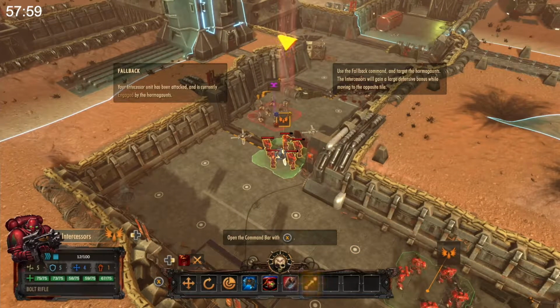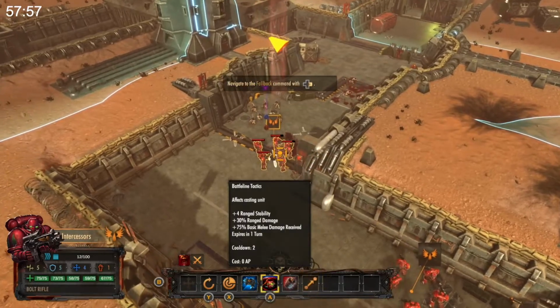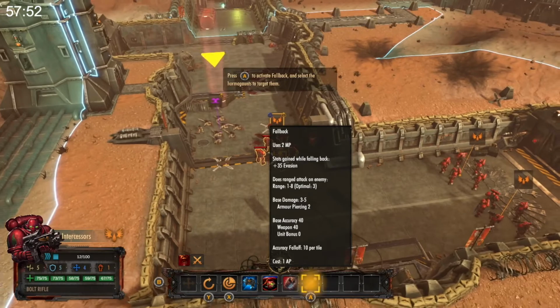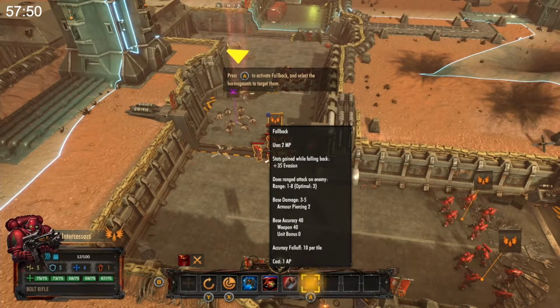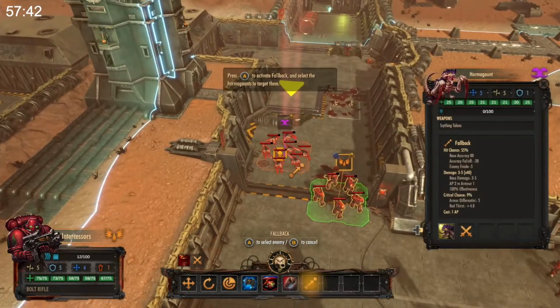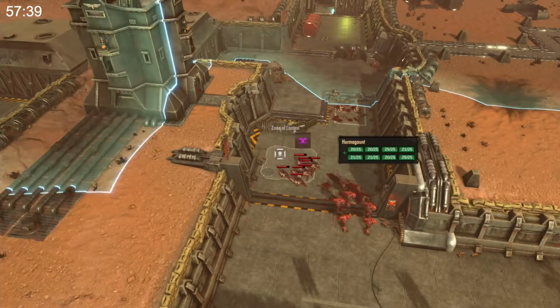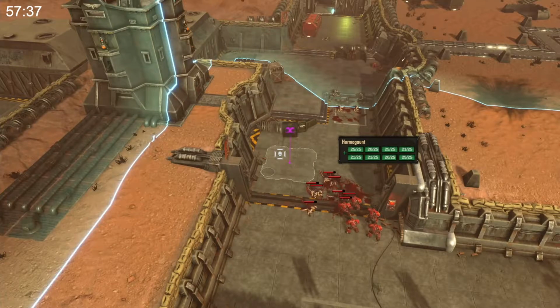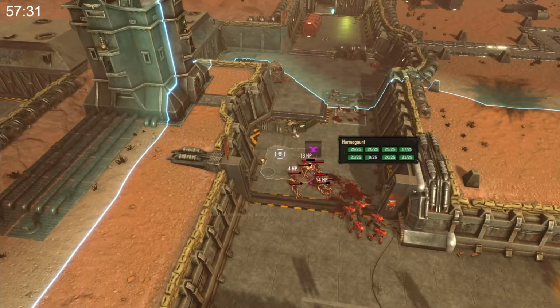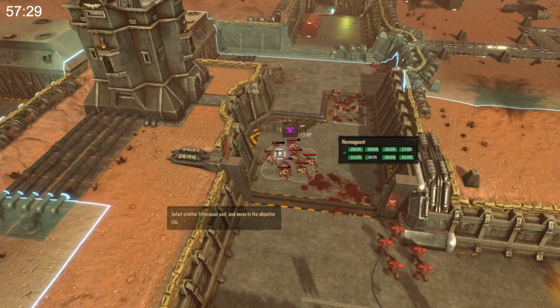Use the fallback command. Oh, I got D-pad it. Uses 2 MP. Stats gain while fallback: plus 3 of evasion. Does range attack on enemy. Okay. Press A to activate fall back. Oh, okay, so... Oh, so they get an attack of opportunity because we've left. And then we get to attack them as we retreat. And they all have individual health as well.